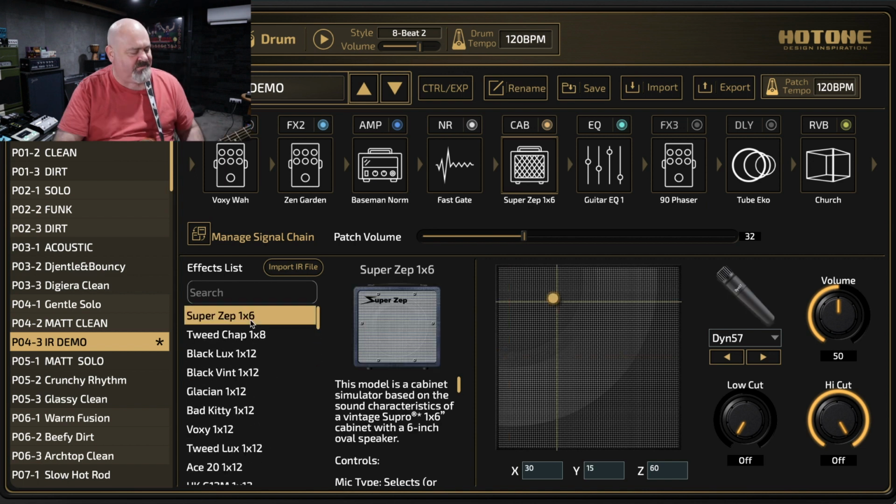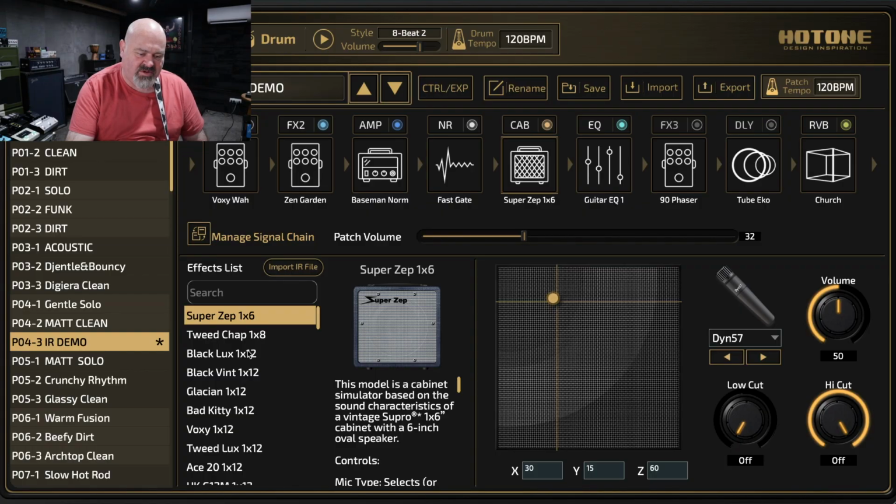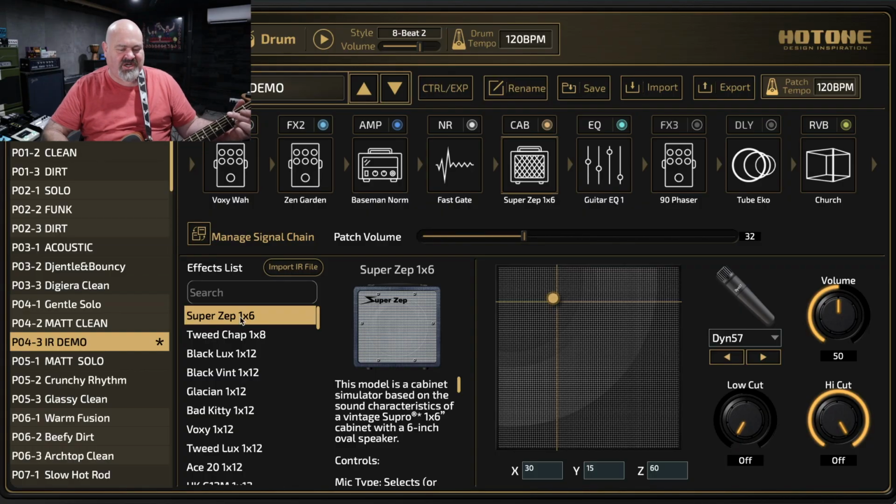Now, what I thought I'd do, because this video is already almost 20 minutes long, I'm just going to play one chord and flick through them pretty quickly so you can hear all the differences. If you follow the names along and have a look at the little things here, you might get an idea of what they all sound like back to back, because your ears get fatigued after a while and you can't really hear what you're hearing, if that makes sense.